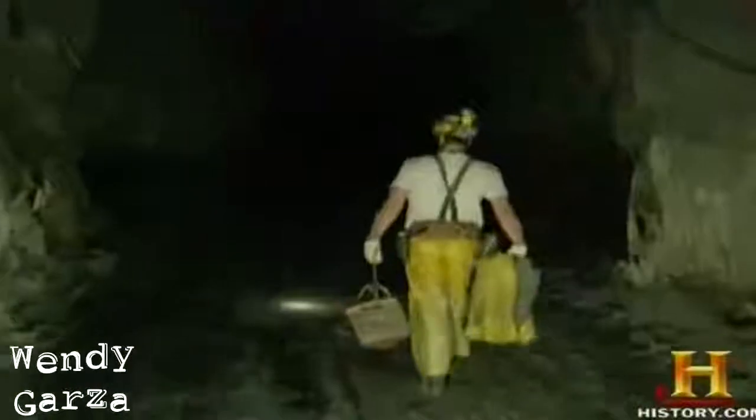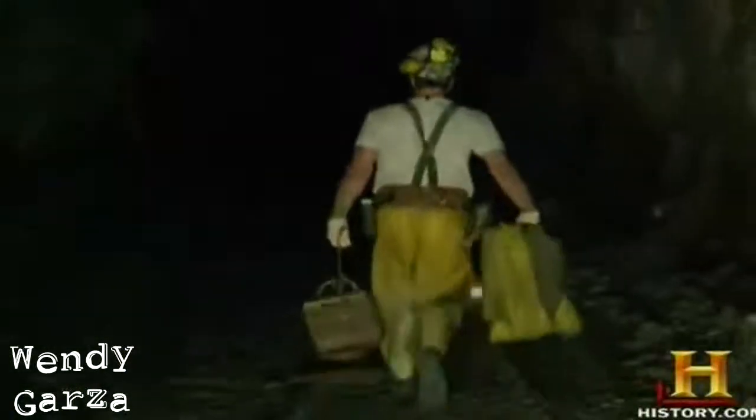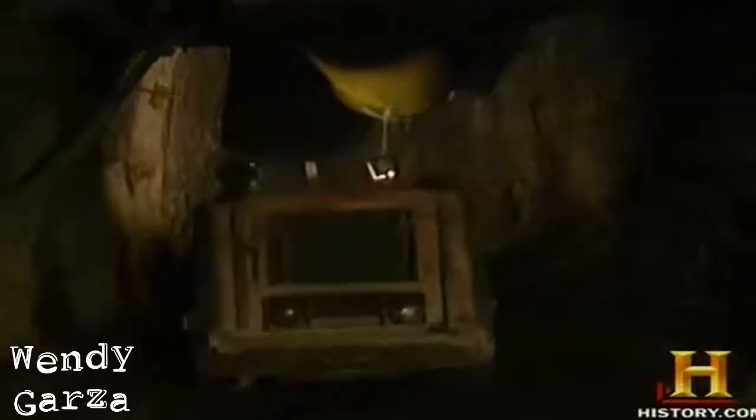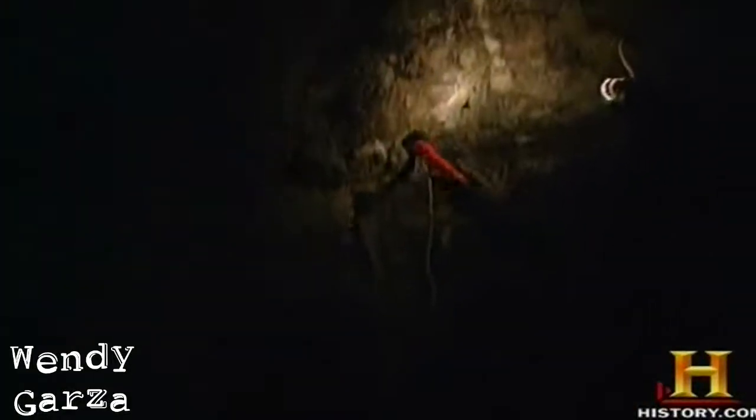After a bumpy 6-minute ride, the drift terminates at the ore headings. This is where the miners work, in a maze of dark, constricted corridors, overrun by mechanized beasts. For the unaccustomed, it may as well be another planet. Very few areas are lighted with any other light than your cap lamp. You spend the day conducting some very skilled labor, if you will, in the dark.